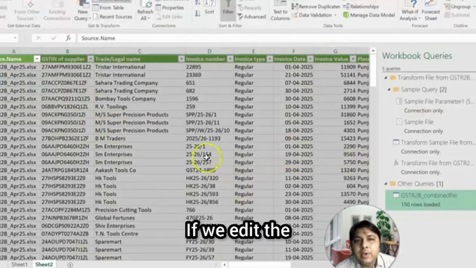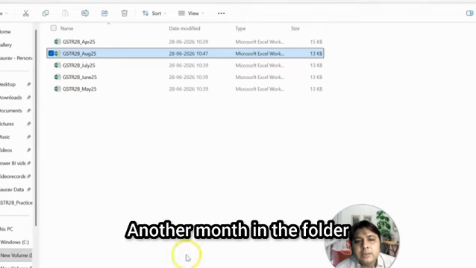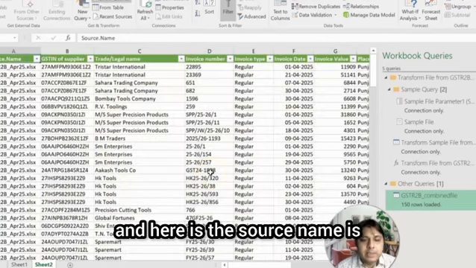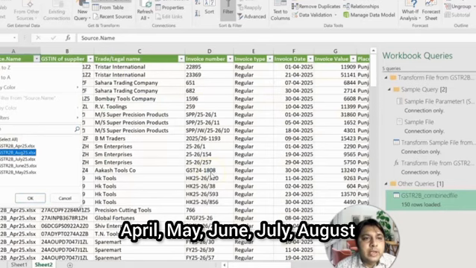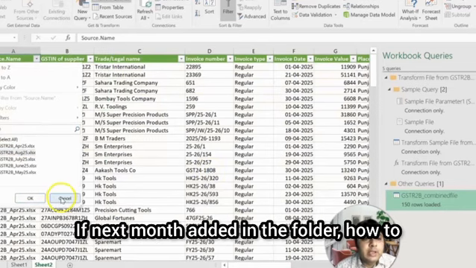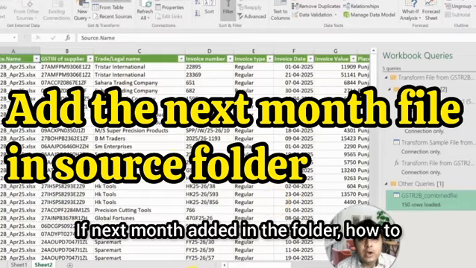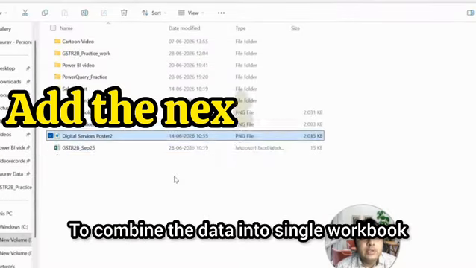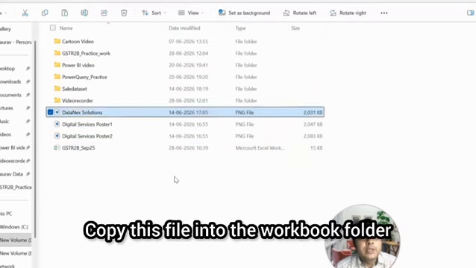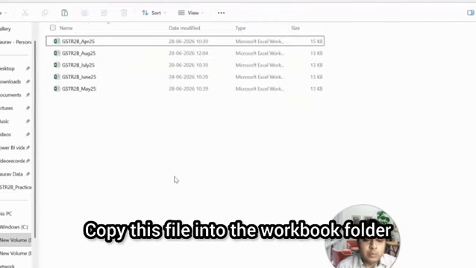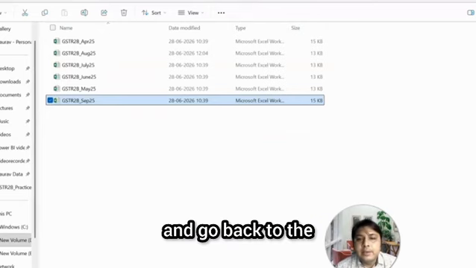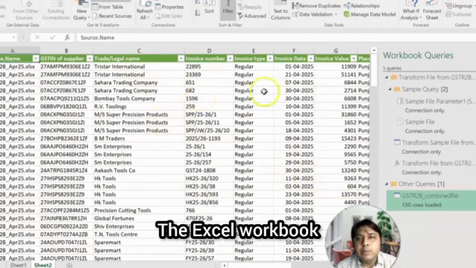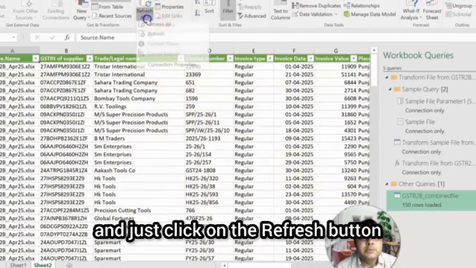So guys, if we add another month in the folder, here the source names are April, May, June, July, August. If the next month is added to the folder, there is no manual work to combine the data into a single workbook. Just copy this file into the folder, go back to the automated Excel workbook and click on the Refresh button.